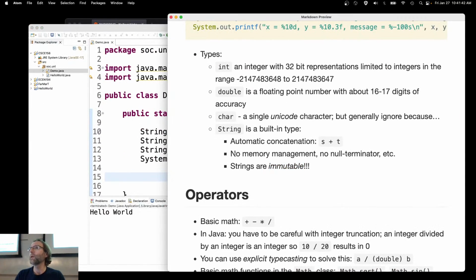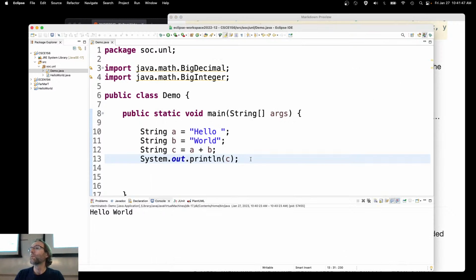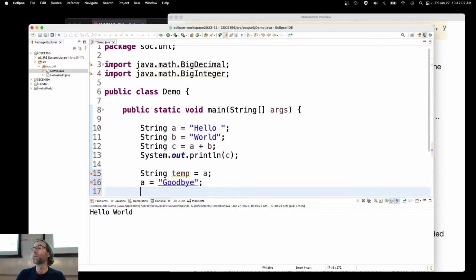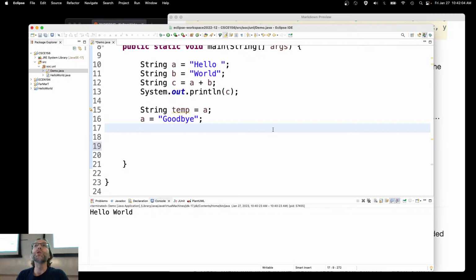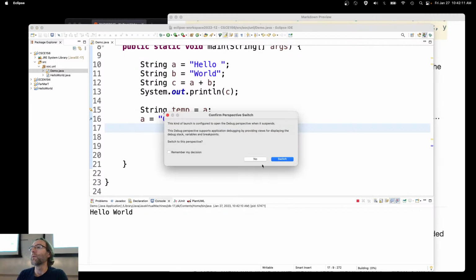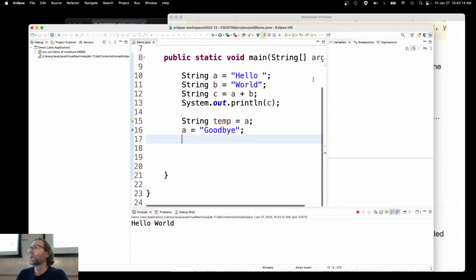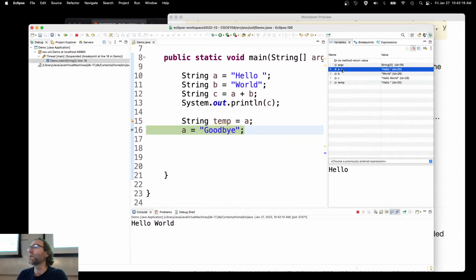Okay? Yeah? If a string is a variable, could you then change that variable and just have it recalculated later? Yep. So temp, I'm going to go ahead and temporarily store a reference to hello, right? And then I'm going to change what a is referring to, creating a brand new string, goodbye. Right? There we go. Now, those are completely new, different strings. In fact, let me go ahead and prove that to you by running a debugger that we'll get into here in a moment.